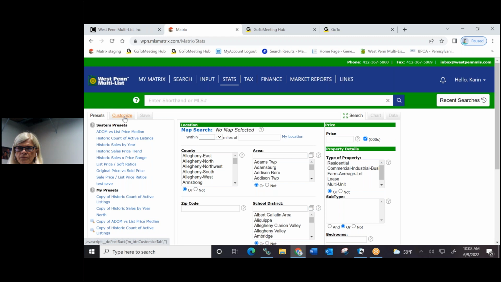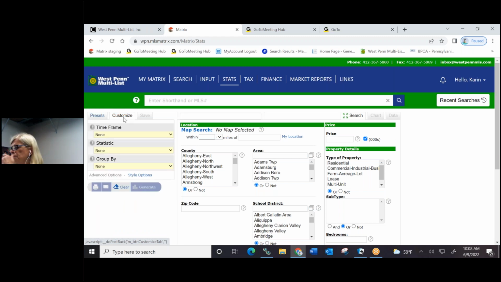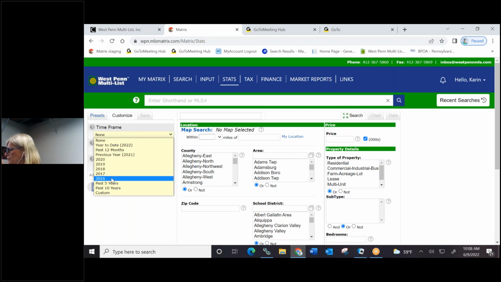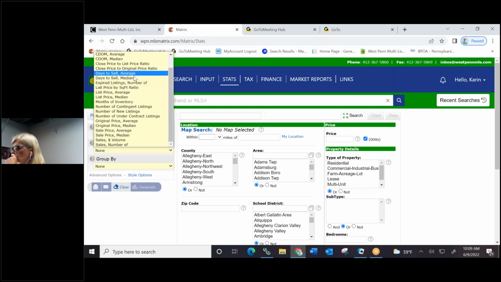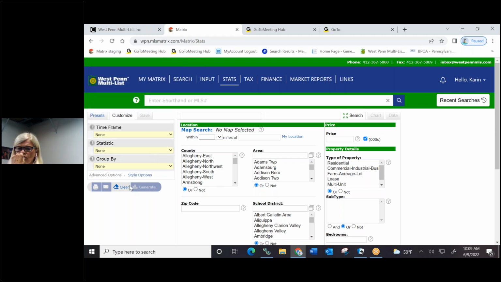If you want to customize a specific statistical report, you click on the Customize tab, click on a time frame. You can customize a different statistic from a list, and you can group it by different list price, month, primary year, and sale price.